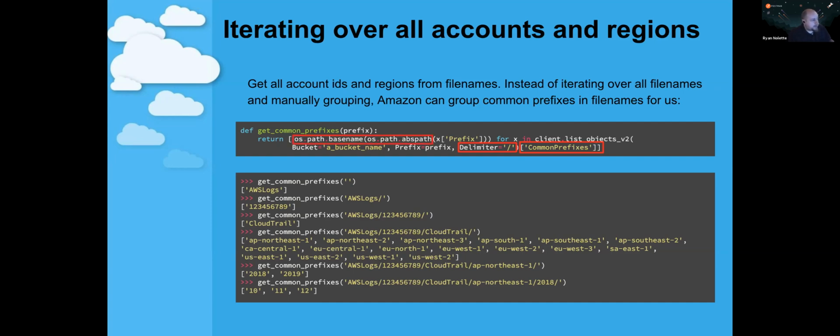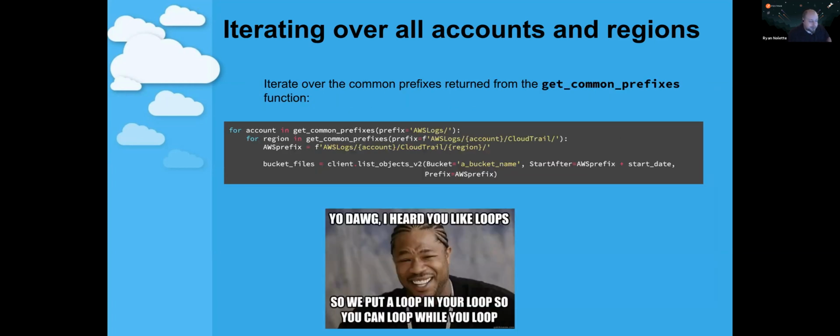So the path name here, originally they're grouped by file names by account and region. Amazon returns those grouped file names in the common prefixes. And in the second snippet, it shows examples of the how-to function. So these are just more ways that we're filtering in the code.